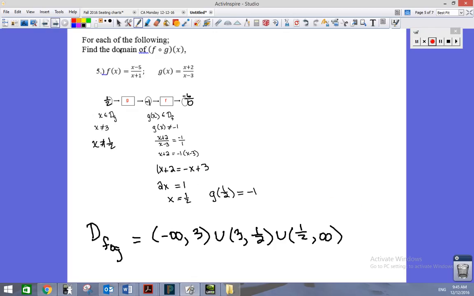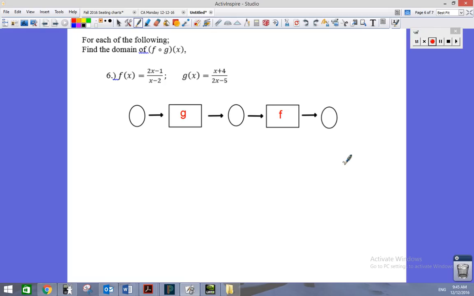All right, let's do our last problem here. And it's the same idea. We've got these two functions, f and g. We're interested in finding the domain of their composition, f composed with g. And two things have to happen. First, the numbers that we plug into g have to be in the domain of g. Otherwise, there won't be an output to plug into f. The output of g has to be in the domain of f, or otherwise, if f refuses that number, then we don't have a final answer, a final output.